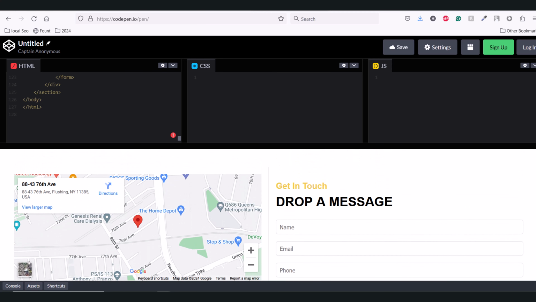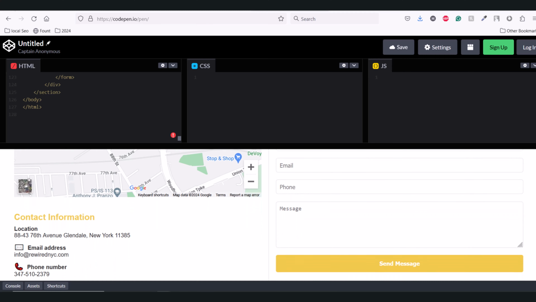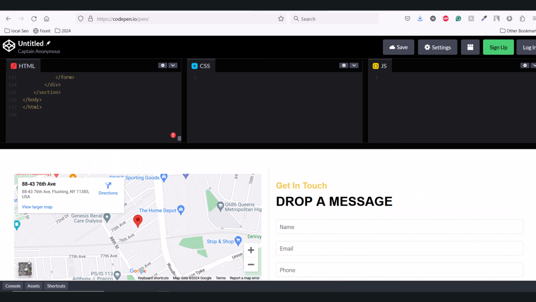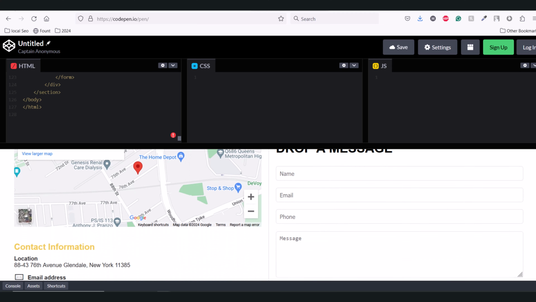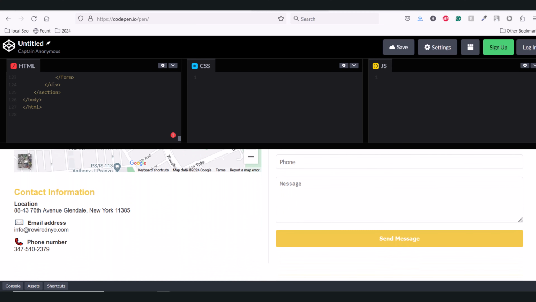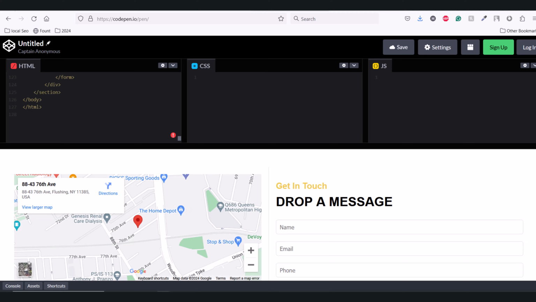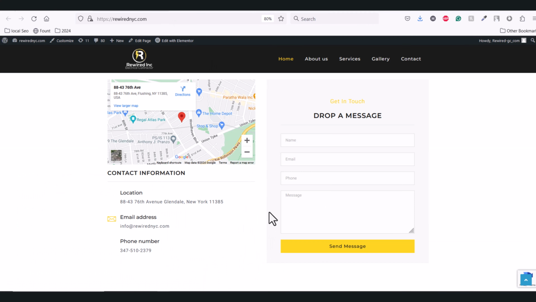and you can see the design is almost the same to same. There may be small differences, but you need to customize it as per your brand, as per your need. But this is very helpful. ChatGPT will write all the relevant codes for any section that you want to recreate. So this can be helpful when there is a complex section and you cannot figure out how to create the HTML and CSS codes.